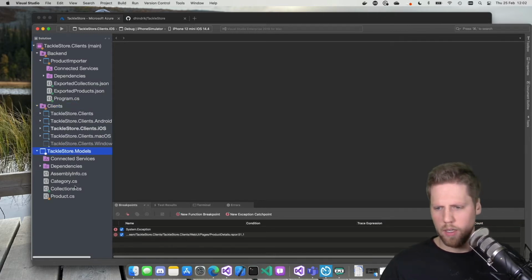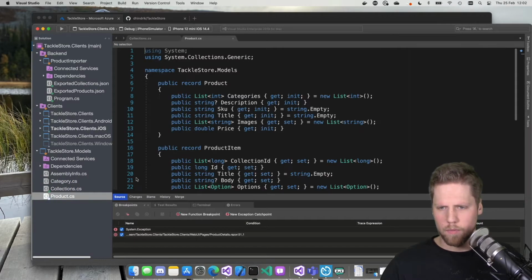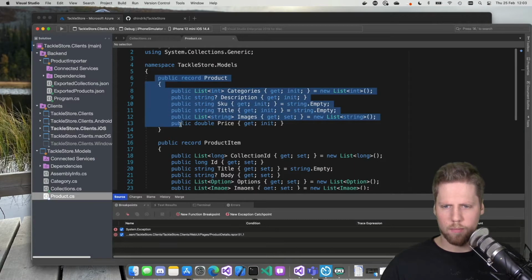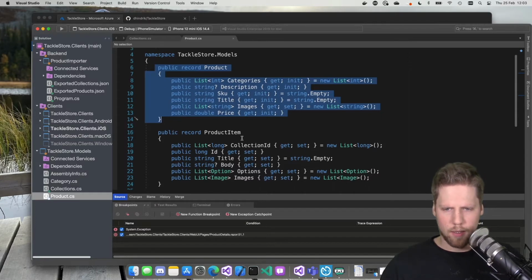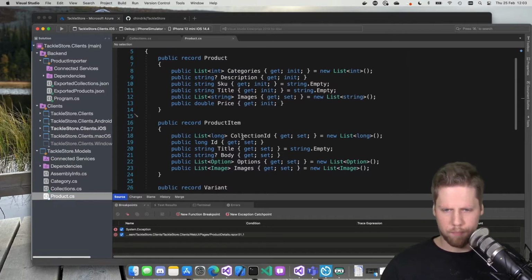I have created a few new models instead of category. This is only where we have collections of data. It's just an ID and the title. Then here is the old product model. I don't want to remove that one yet because we have code that depends on it, and instead I call my new one product item.